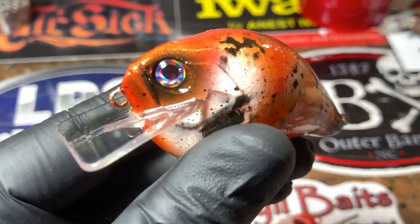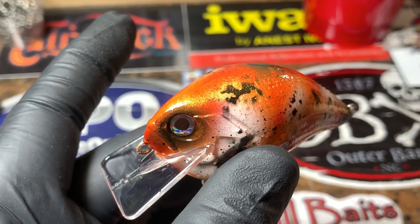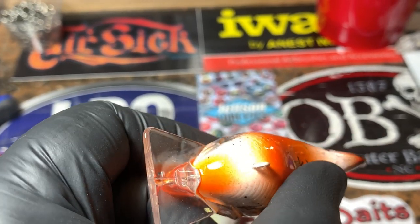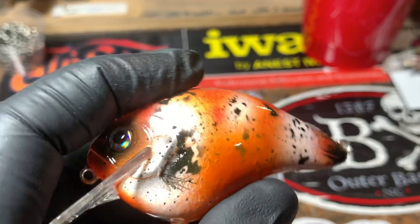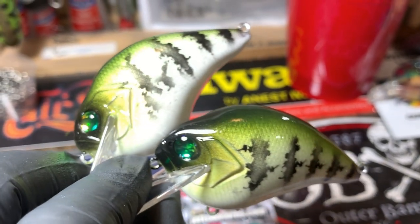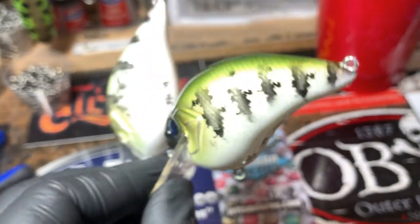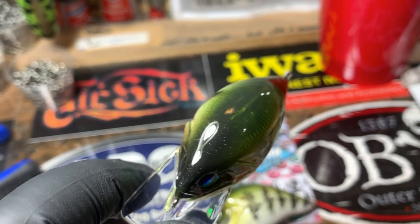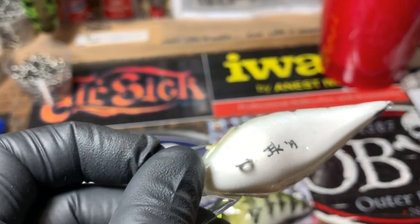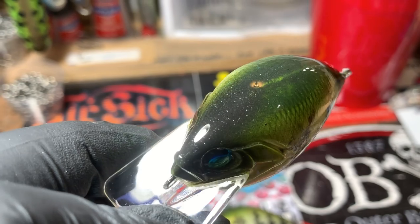I used all transparent paints and did foiling on the bottom as well — you can just see a lot of pop in these baits. I'm excited to see what you're going to be catching with these. One thing about orange in lighting, whether LED or natural, it tends to blow out the camera — on the belly it's like a second sun. Then we did two tiger perch slash crappie type patterns: a deep moss green fading to silver, then black, with stark white on the belly. A lot of pearl paint so you can really see that glitter.